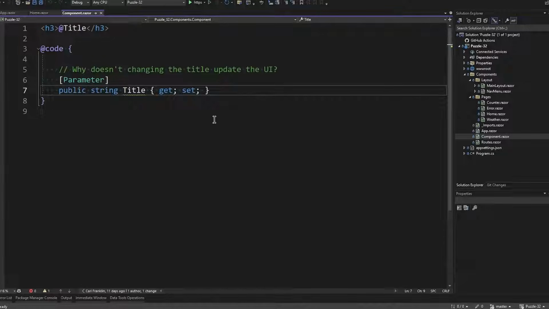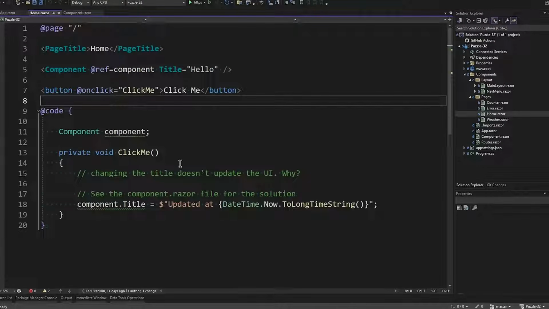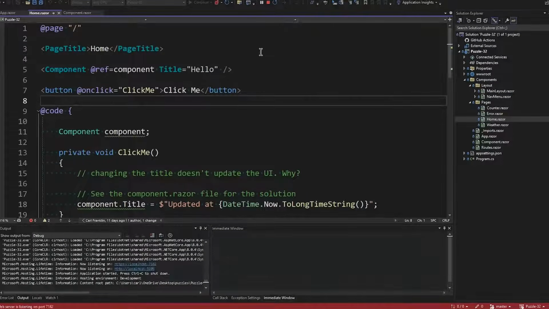So we basically have a parameter that's a string title, and we show the title right up here. And basically we want to mutate it. So we have a button, click me, and we change it to updated at and whatever the time string is now. It looks like it should work, doesn't it?